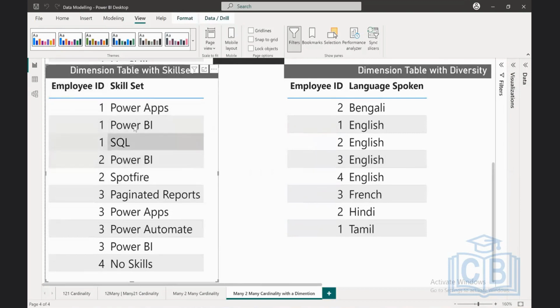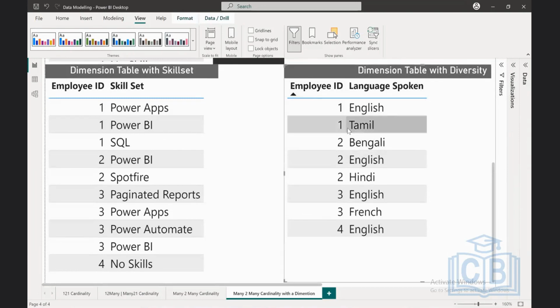Skill set is coming from the skills. And in similar fashion, the dimension table with diversity. Here also, the employee ID is coming from the dimension table. The language spoken is coming from diversity.